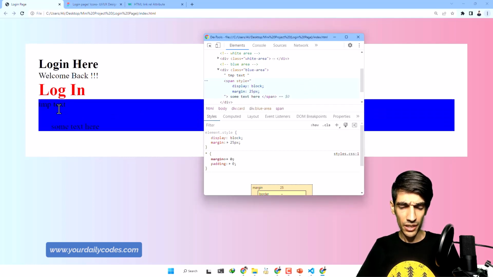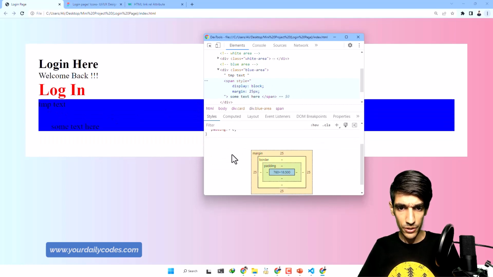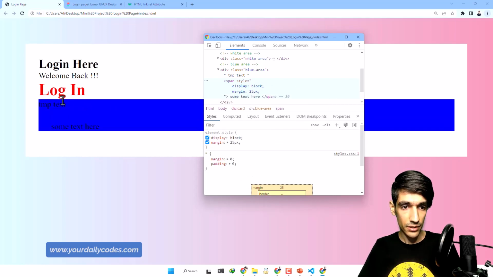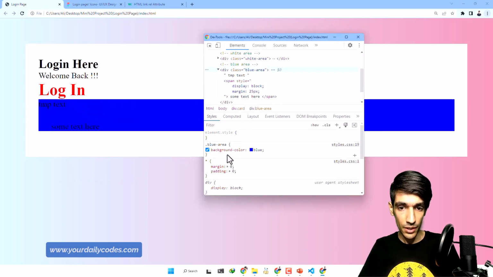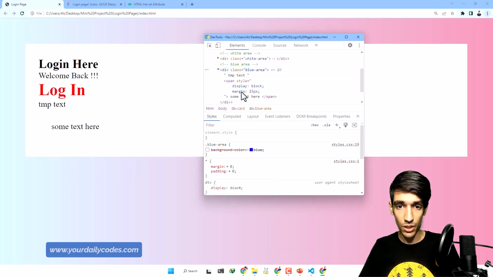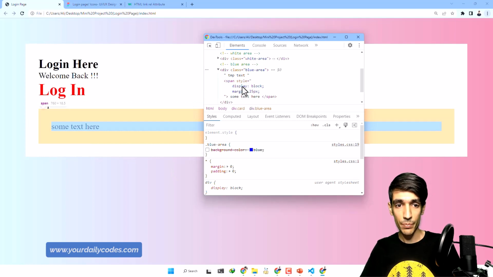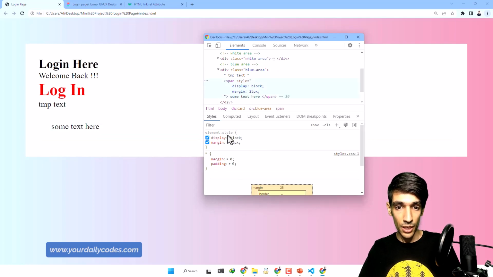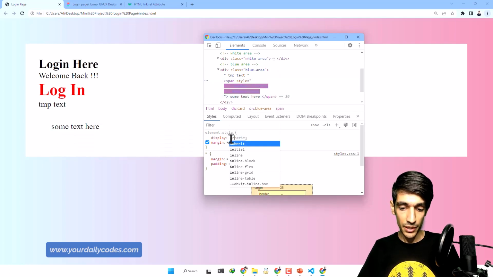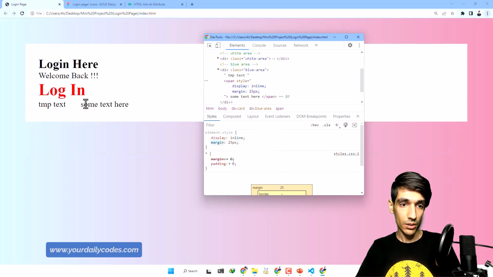Let's temporarily remove this background color so that we can understand the margin better. As you can see, the margin has been applied from all directions since it's a block display, but for inline display the margin will not be applied from bottom and top.